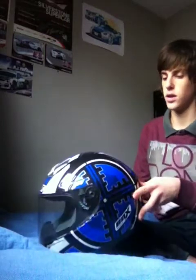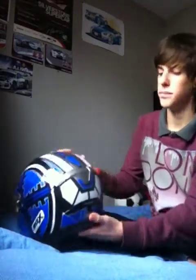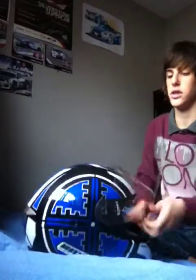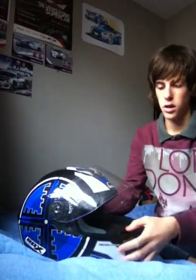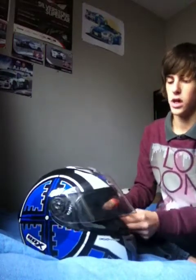It does look amazing and it's very, very sturdy — I can trust this with my life. We've got a nose protector here for aerodynamics, to stop the nose getting cold, because that is a bad feature of helmets — they usually never protect the nose when it gets cold when you're riding with your visor up. But usually I don't have to ride with my visor up because I've got a clear one.